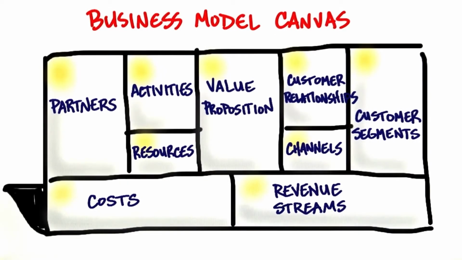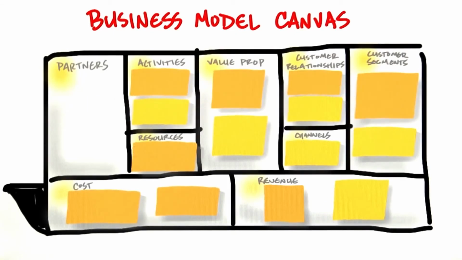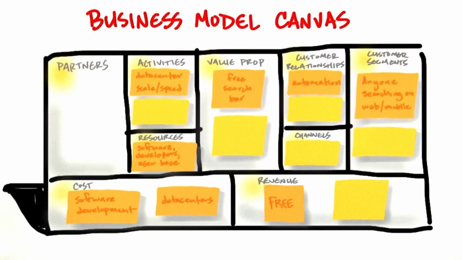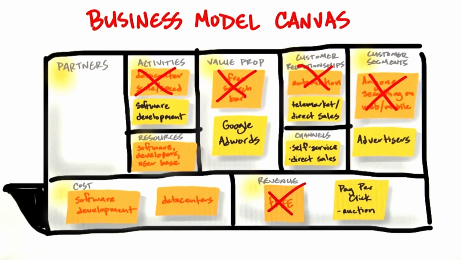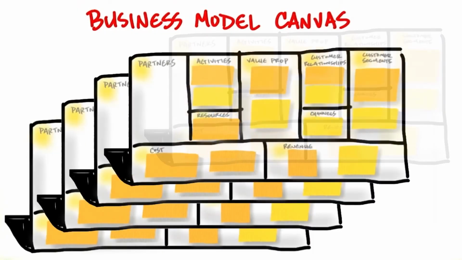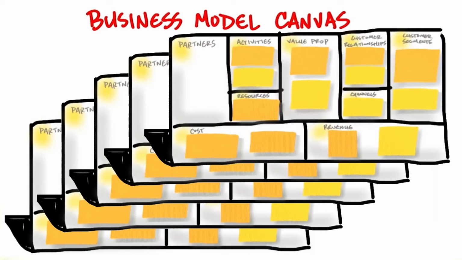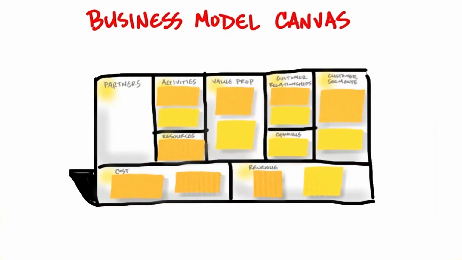Now, what we actually do with the business model canvas is in week 1, you use those yellow stickies to put up all your hypotheses. You probably don't have many facts yet, but you could make some pretty good guesses about what's your value prop, who the customers are, what your channel is, and what your pricing is. But what we're going to be doing that's really interesting is, as you come back in with facts, we're going to be marking up the canvas and crossing out the things that actually weren't true and replacing them with the things we've learned. And we're going to do that week after week until what we end up with is a stack of business model canvases. And what you'll find out is at the end of the class, you can actually play back these canvases almost like a film strip and see what you've learned over time.